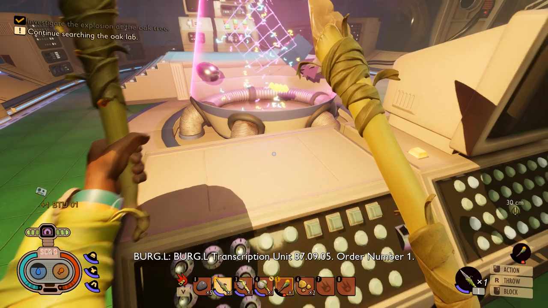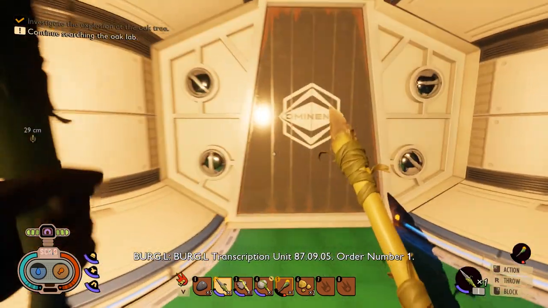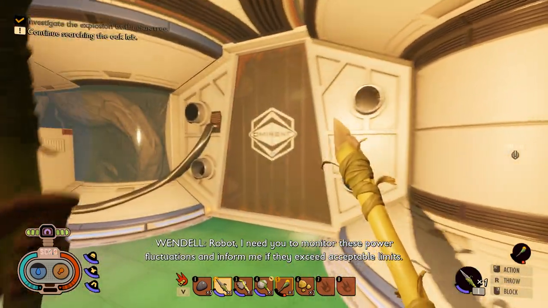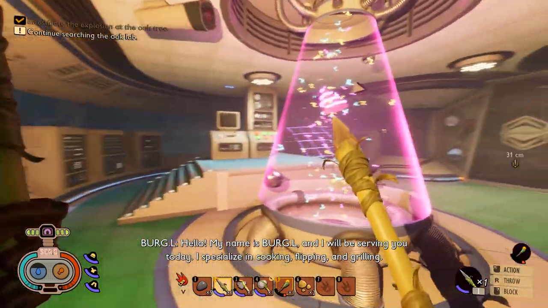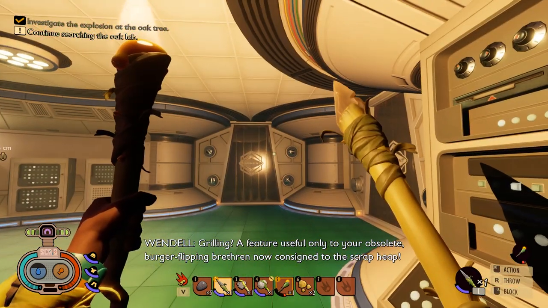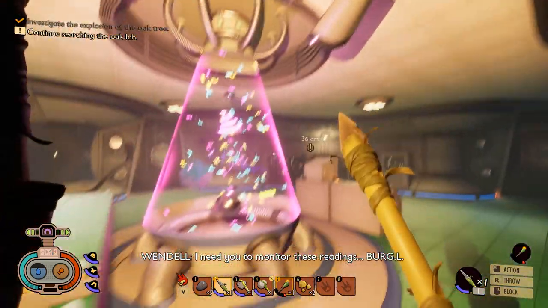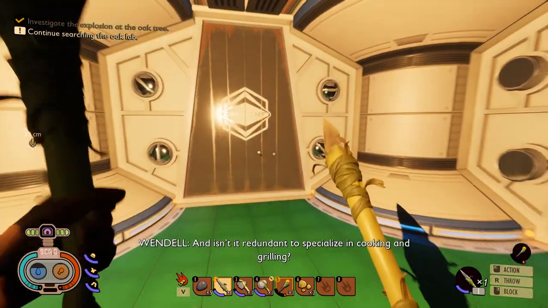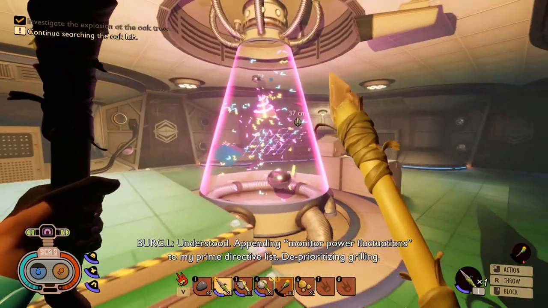A BTU-01. BURG.L transcription unit, 87.9.5. BURG.L. Order number one. Robot, I need you to monitor these power fluctuations and inform me if they exceed acceptable limits. Hello! And I will be serving you today. I specialize in cooking, flipping, grilling. A feature useful only to your obsolete burger flipping brethren now consigned to the scrap heap. I need you to monitor these readings, BURG.L. And isn't it redundant to specialize in cooking and grilling? Understood. Appending monitor power fluctuations to my prime directive list.